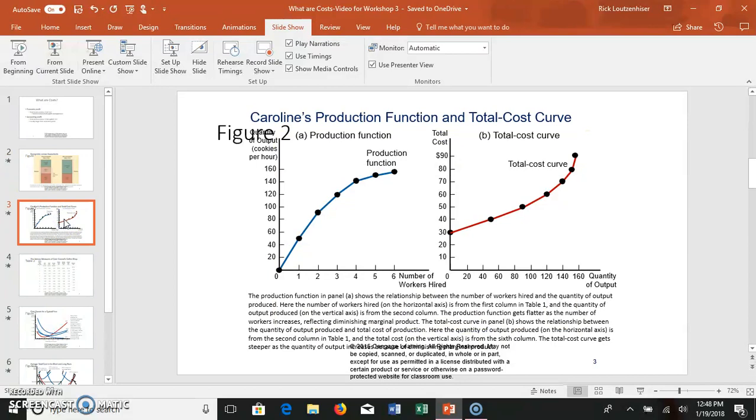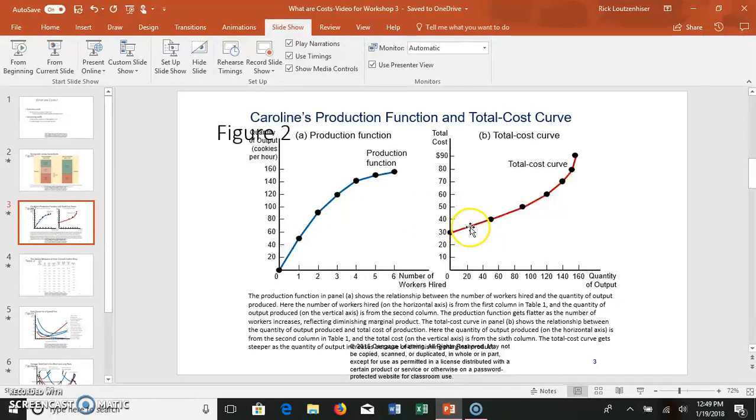In the chapter, it moves on to talk about the law of diminishing returns. So it shows you in this manner. You add workers to your factory and you begin producing and you get more and more output, and then all of a sudden it flattens out. You don't get much more output with 6 workers than you were getting at 4 workers, okay? That's because of the law of diminishing returns. The more people you add to a fixed situation, the point of diminishing returns will eventually occur where the workers are actually getting in each other's way and they don't produce as much, okay?